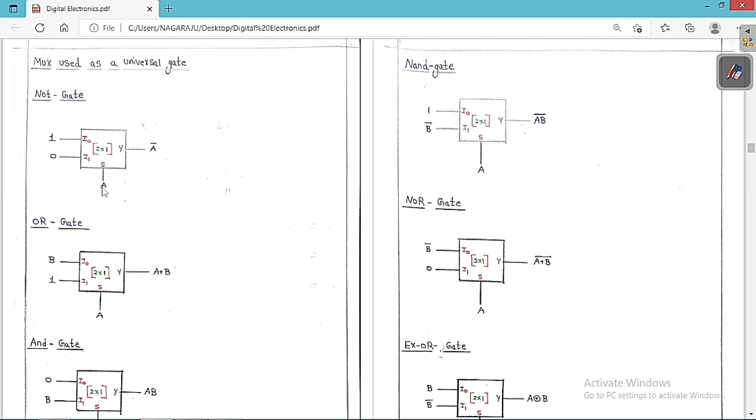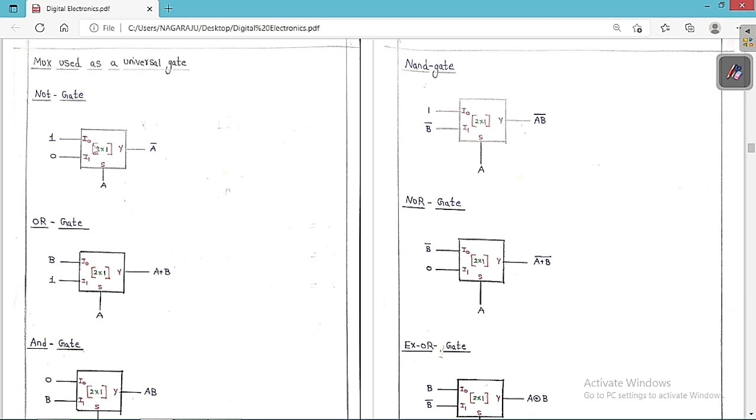So you can see clearly this is A, this is A bar, because if A is equal to 0, this line is activated. Whatever this input is, which is equal to 1, we are going to get 1 here. Suppose if A is equal to 1, this line is activated, so whatever this input, it passes through to the output, so we are going to get 0. So if A is equal to 0, Y is equal to 1. If A is equal to 1, we are going to get Y is equal to 0.